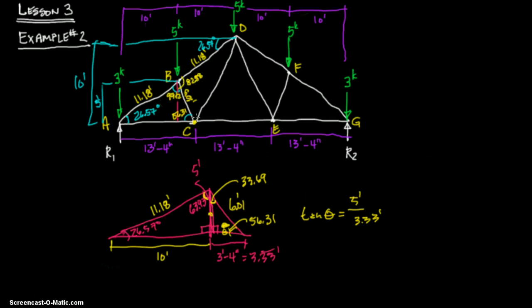Now we move on to another triangle, and when I look at this triangle, it's nasty and I'd have to cut it up and I don't have anything obvious. I'm going to look at this triangle, which if we cut it right here, put a 90 degree angle, what do we know? We know this distance is what? Half of 13'4" is 6'8".